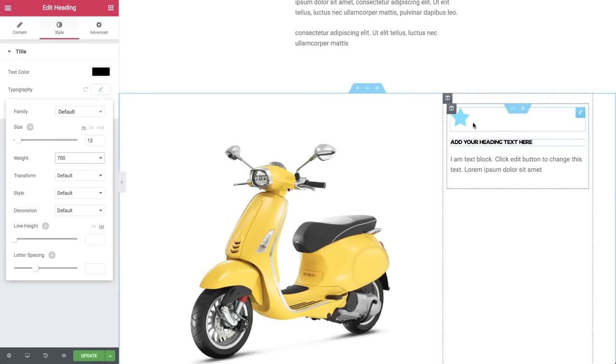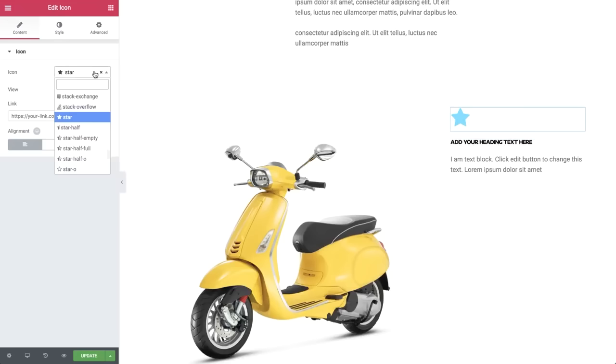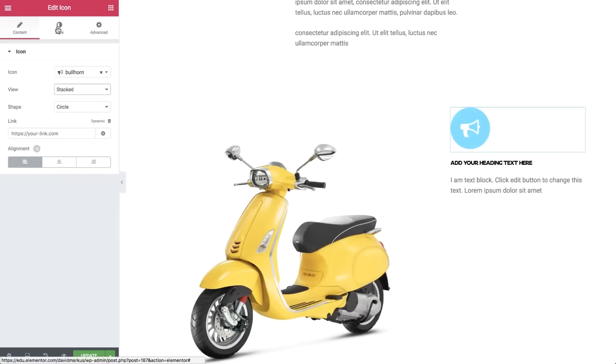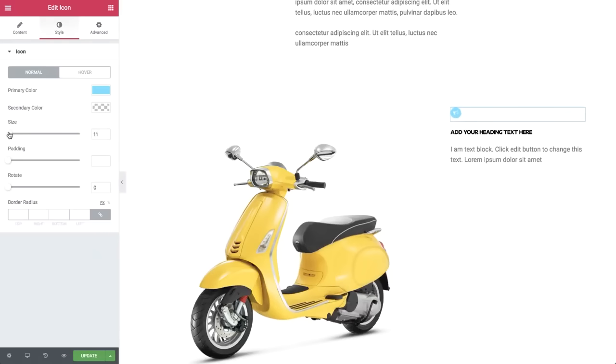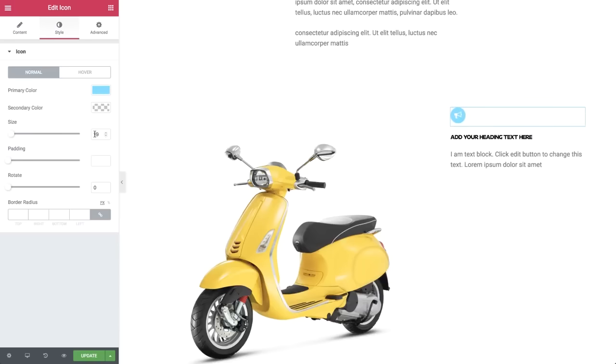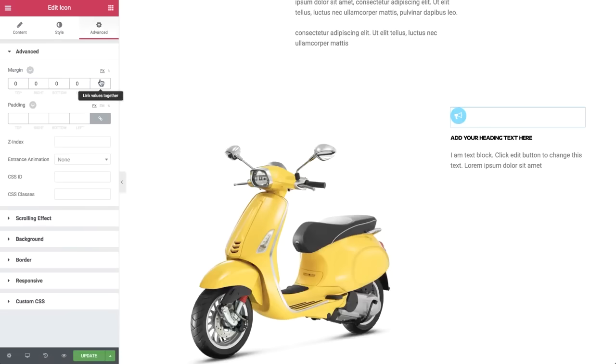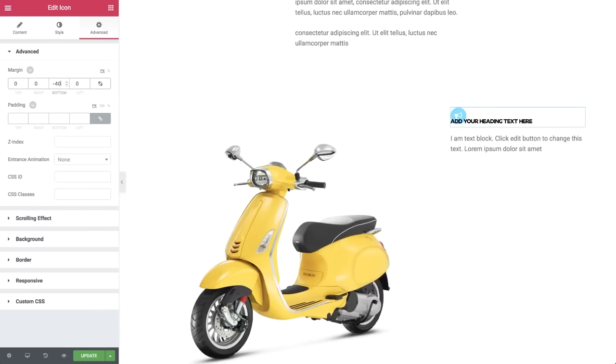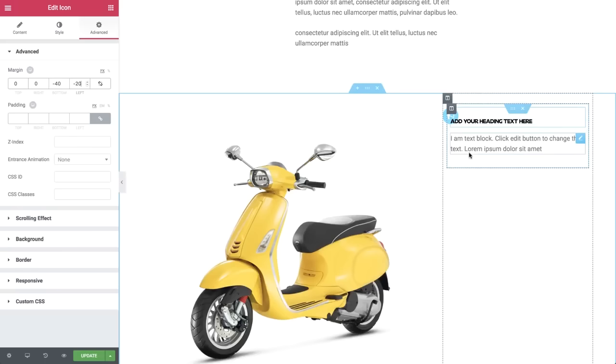Change the icon style, choose a different icon, view stacked, style size change to 20, under advanced, add -40 pixels to the bottom margin and -20 to the left. So now we have a section that contains an icon, a title and text.